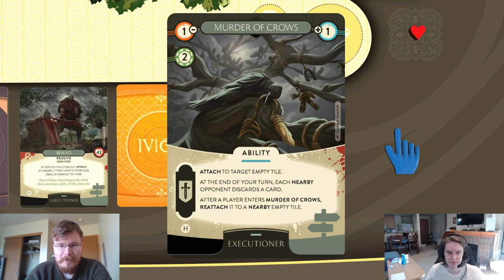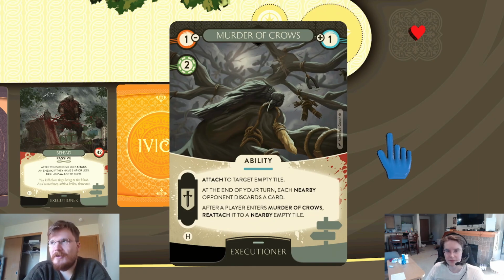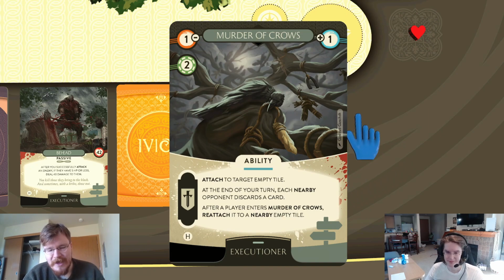Executioner has, we wanted there to be solid tile modifier cards in both peasant specializations. Executioner's one is Murder of Crows. It's a heroic -1/+1 tile modifier, which is already an excellent start for a card. Anybody who's played Banner of the Warrior, or Warrior's Banner, I think is what we renamed it to, knows that -1/+1 heroic is an incredible cost. Absolutely phenomenal for just getting your way through a match.